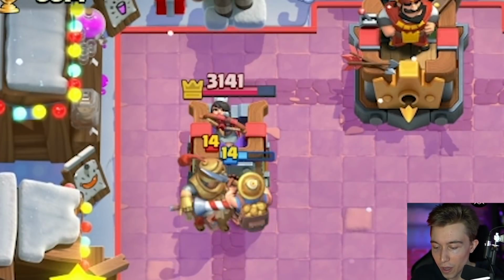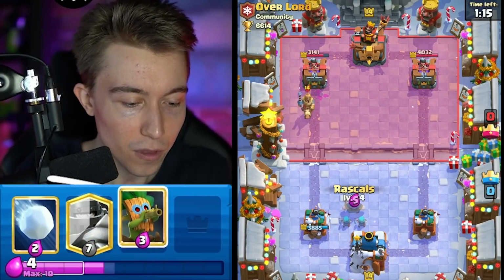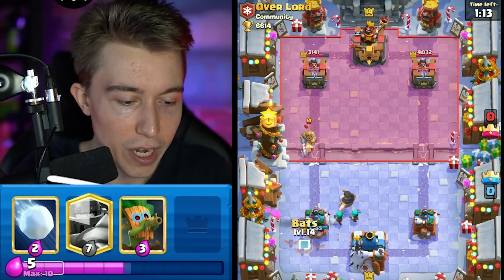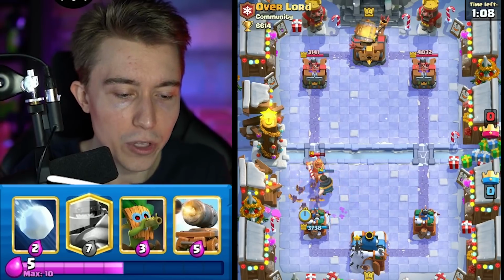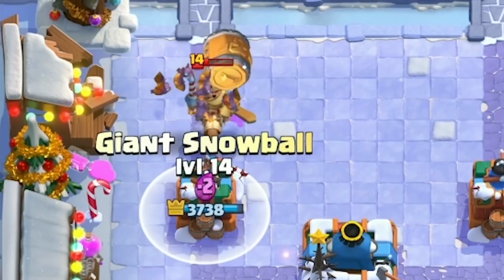Yeah, okay, cool. I'm going to Rascals here. You're going to go in for a Goblin Barrel, so I'm going to Bats when you do it. If you don't Goblin Barrel, what are you doing? You didn't Goblin Barrel when you had a Prince coming at us? You crazy person. You absurd sir.